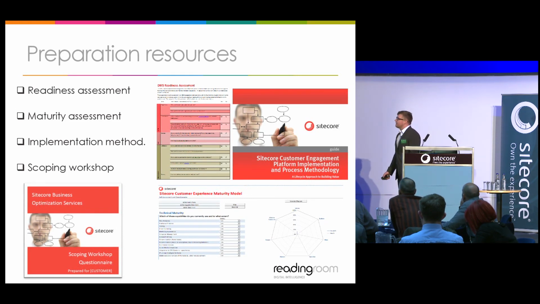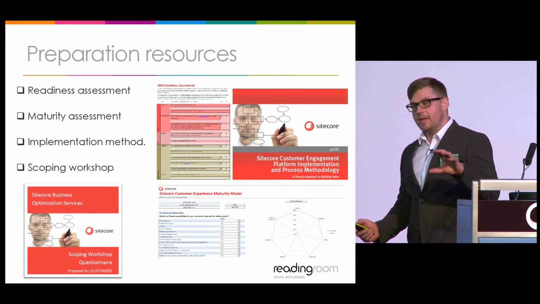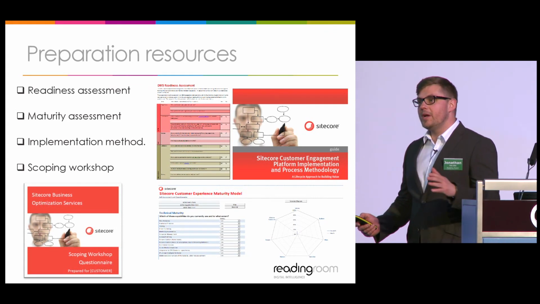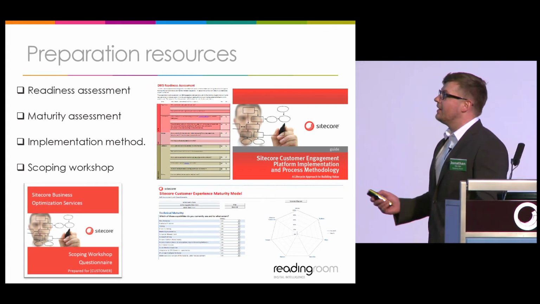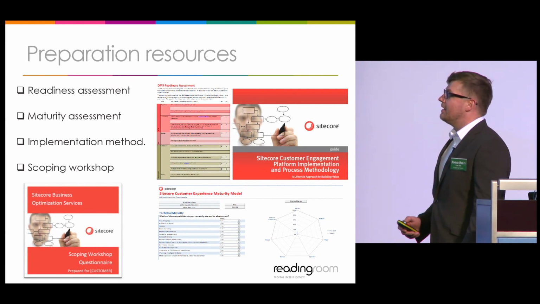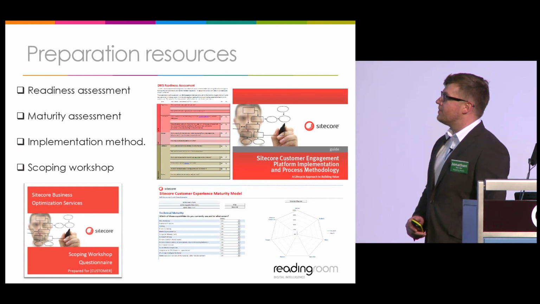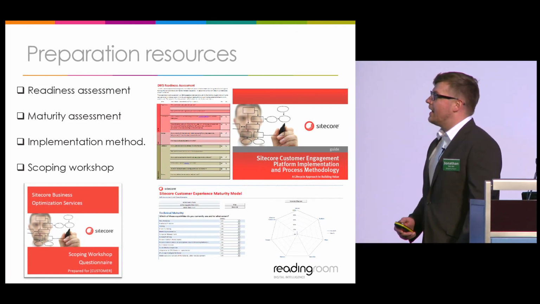So we've got things like the readiness assessment, which is an Excel spreadsheet, and I'll run through that. We've got the maturity assessment, which is basically going to inform us as to where you lie on the current maturity model, which is probably what is outside. It's a fun tool. It's quite nice to play with. You get a nice spider graph at the end of it. And the scoping workshop. So this is going to form really the crux of what we're trying to get at today.